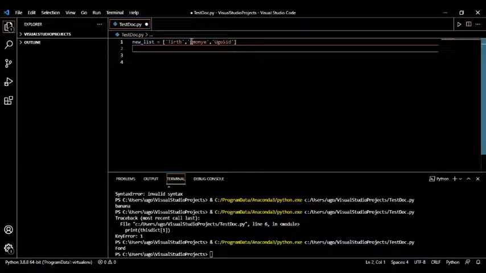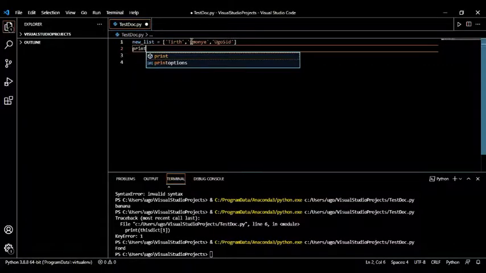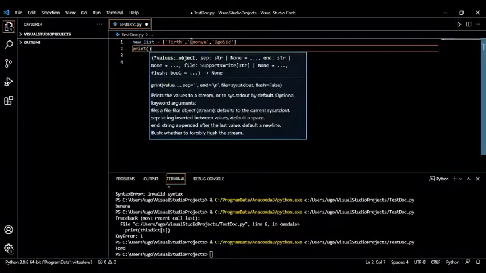So let's put a keyword. One of the keywords we can try out now is the print keyword, because with this, we can tell Python to bring this thing out from where it is right now and act on it. So let's use the print keyword. And then once you put a keyword, you use these brackets to tell Python, I want to add some commands here.